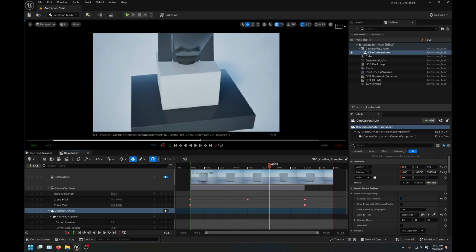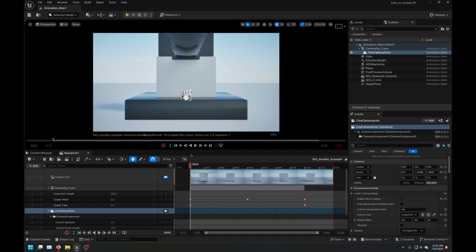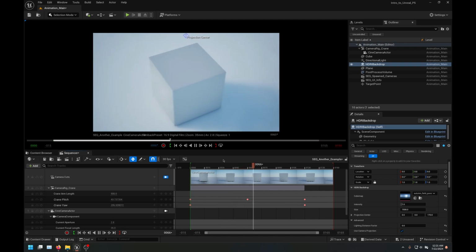We have this crane in the way, right? It's kind of hard to tell what's going on with that. And the easiest thing to do is just click into your viewport and press G on your keyboard. So the rig crane is technically basically an icon. So when you press G, it hides it. So now we can play through our animation and see what we get. So we get this really nice dynamic 360 this way. Awesome.